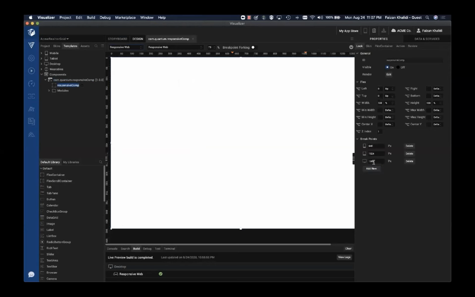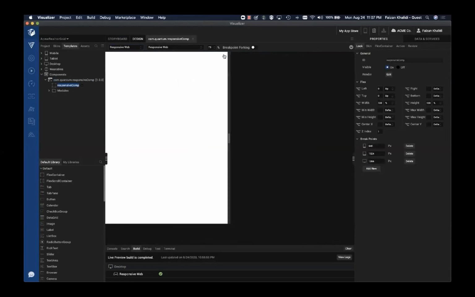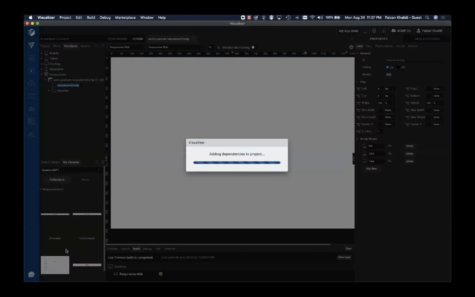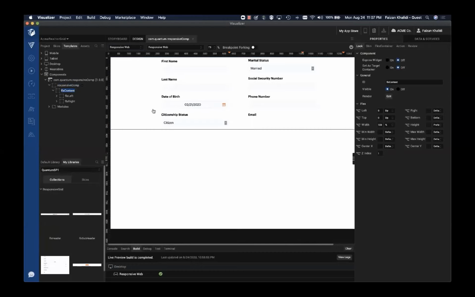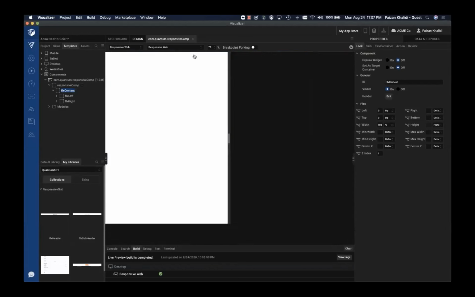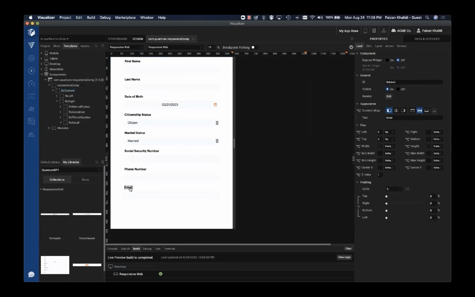And in this responsive canvas, both the responsive grid layout that we just saw in the other demo, as well as the breakpoint specific forking, is respected by the components, right? So I dragged and dropped this component over here, and you see that within each of the different breakpoints, I have a different layout.